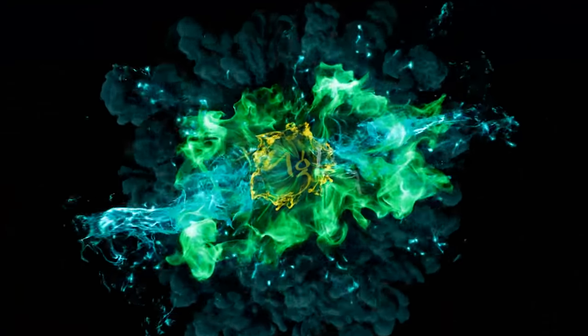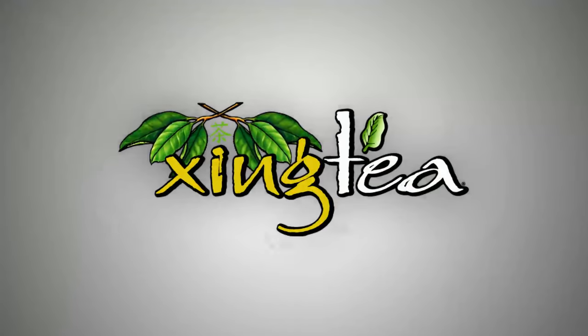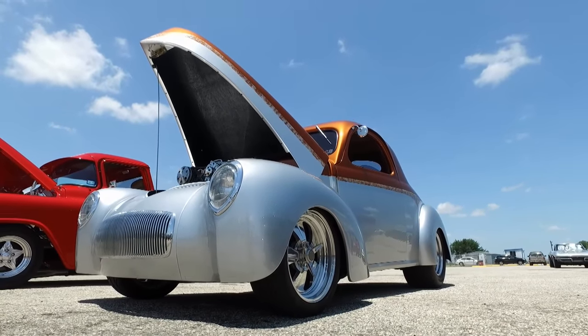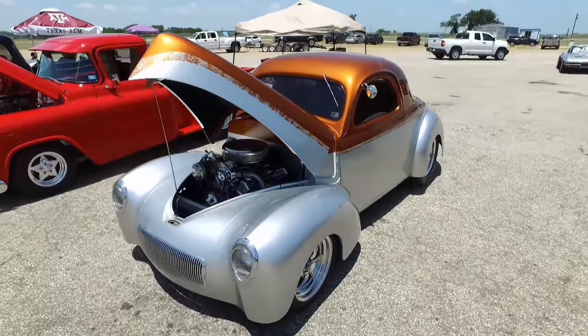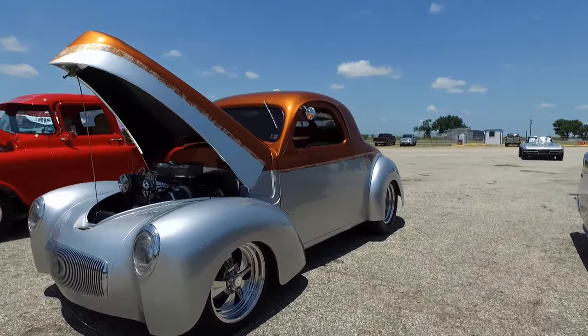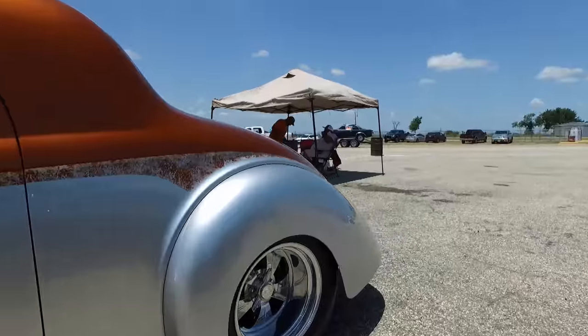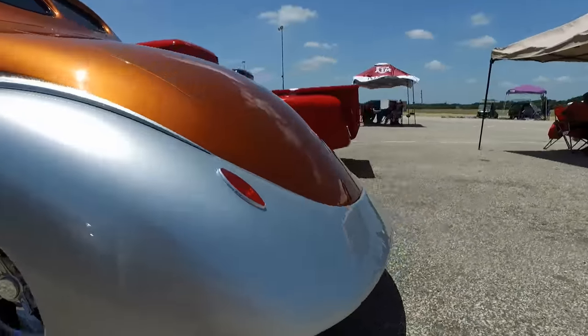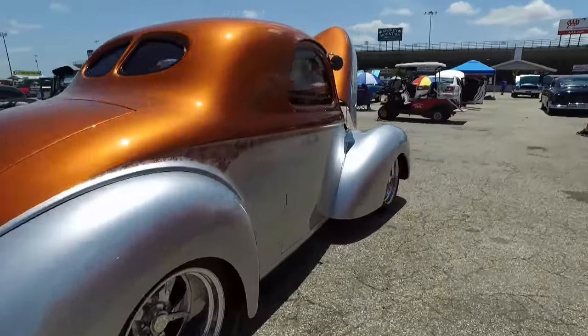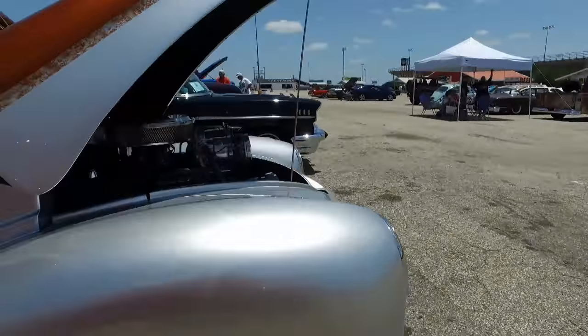Our next car is naturally cool, brought to you by Zingteeth. I was up at Pate Swap Meet and there was a guy out there who had it. He hadn't quite finished it, so I bought it — I was on my way to buy another one but found this one, and it was a better deal. I loved it. It was painted and everything, then we finished a little of the motor work, tires and wheels, did a little chassis work, and changed the steering wheel — just a little stuff.